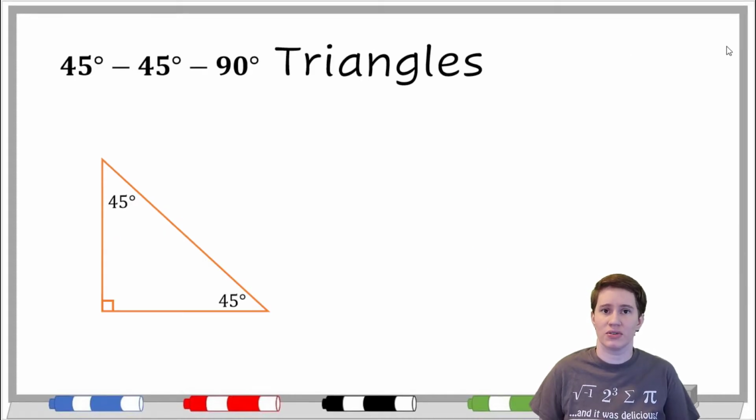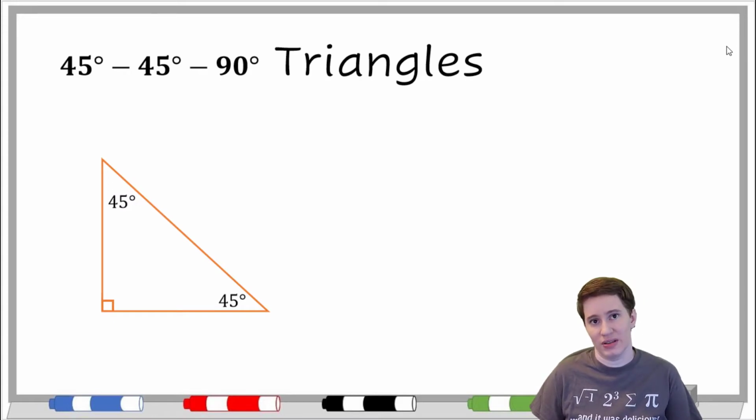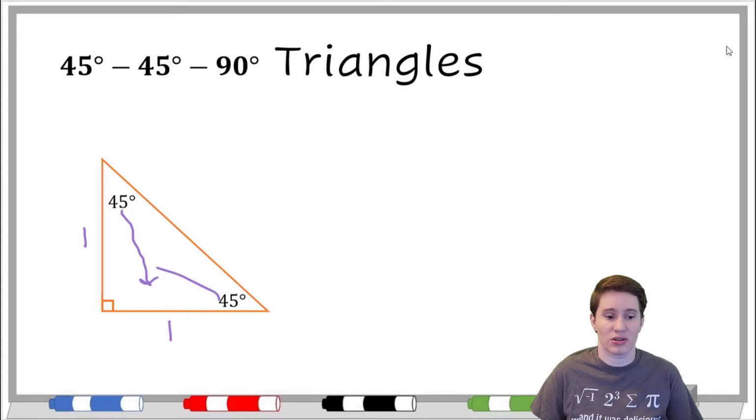Okay, so the easier of the two to work with is definitely a 45, 45, 90 triangle. That has a lot to do with the fact that if we have two angles that are the same in a triangle, the sides that are opposite of them have to be the same as well. So we have two legs on this triangle that are equal. This side on the left here, let's say I want that to be 1 unit long. Well, I automatically know that the other leg also has to be 1 unit long, because angles and the sides across from them have a relationship of being the same.